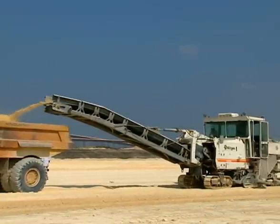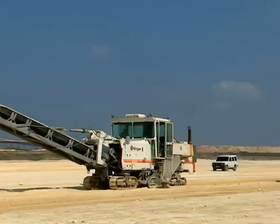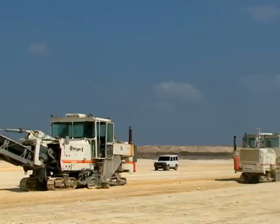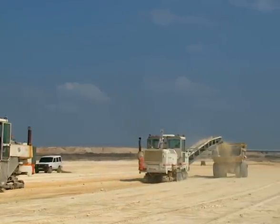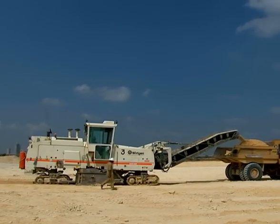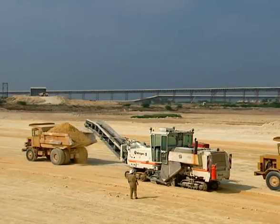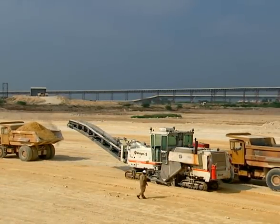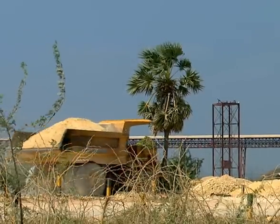Good planning and siting of the mines and the cement works mean that India Cement and Madras Cement have achieved short transportation distances. For the operator of the 2100 SM and the truck drivers, the changeover from one truck to the next is a well-practiced routine. Interrupting the cutting process takes just a matter of seconds. Every full truck is weighed before it goes on to the loading station at the conveyor belt system.